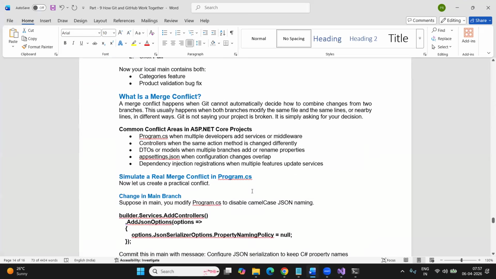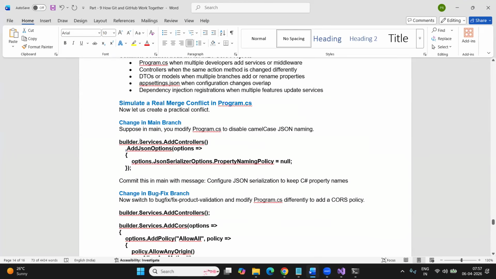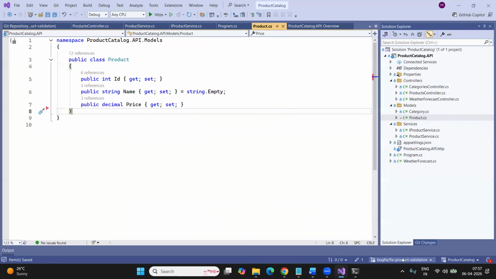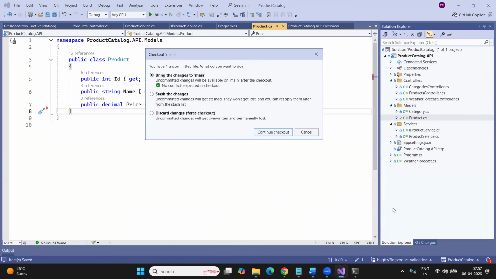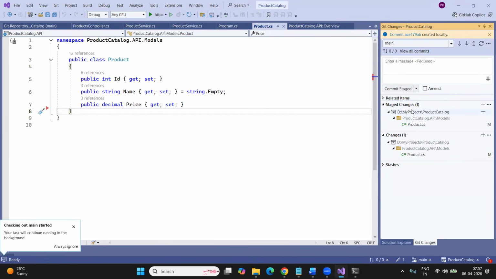Now what I'm going to do is show you one merge conflict. So conflict means what? I'm going to do some changes. For example, let's assume we are working with the main branch. So this is going to be my main branch.